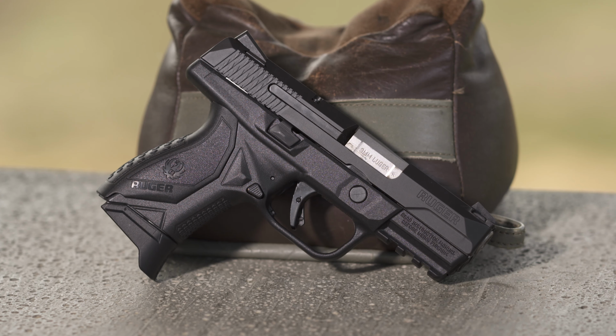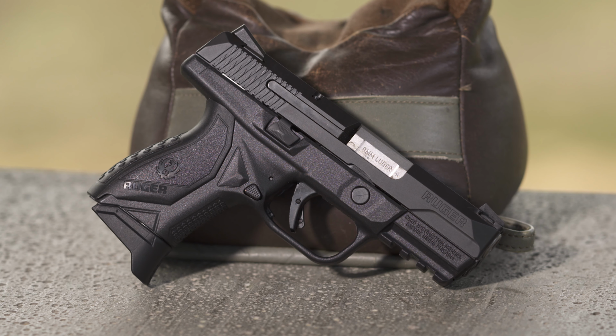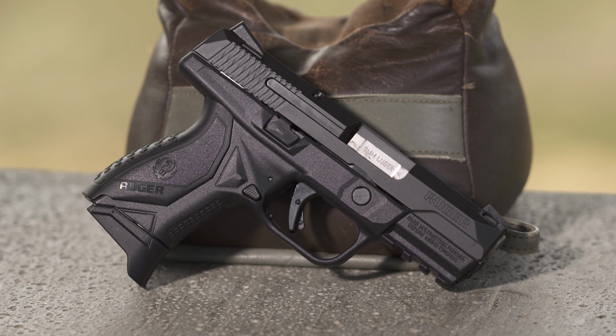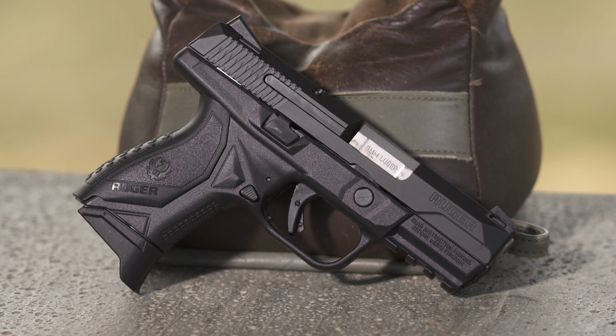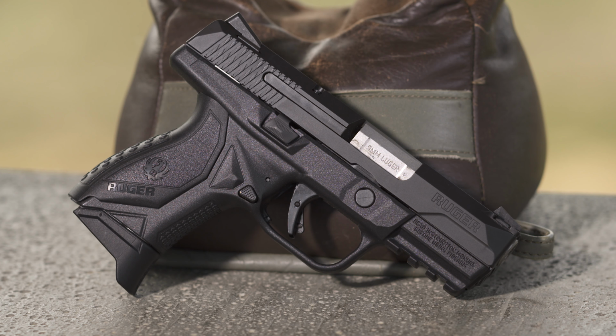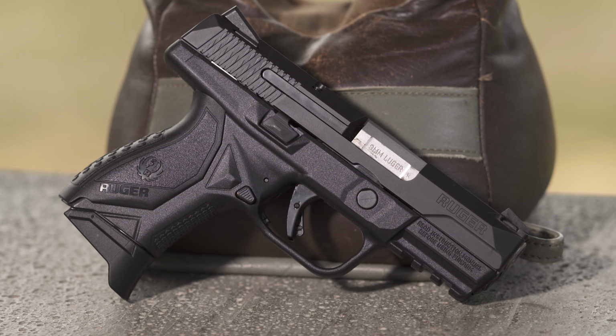Now, when I'm not on duty or training with my full-size weapon, I carry my mid-size. My mid-size offers me everything that my full-size offers me, with just a slight amount fewer rounds in the magazine. Everything's the same. Controls are the same. It's a striker-fired pistol. So the continuity, switching from one to the other, is exactly the same. It's still easy to conceal because it's a mid-size. I can carry it in a concealed rig no matter how I want to carry it.